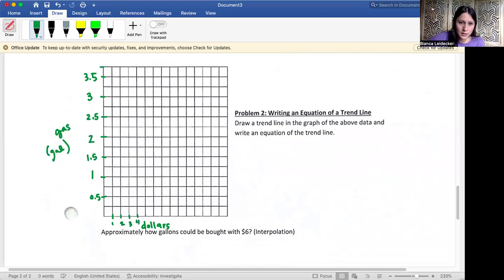So when you're trying to think how you're going to plot these points and label your graph, you want to think what's the best use of space. If you're only using less than half your graph to plot everything, you're not having the best use of space. Here's 12, here's 13, and then I think that's about my highest. And I'm going to put in parentheses that this is dollars. That should be labeled right next to dollars, but I'm a little crammed on space.